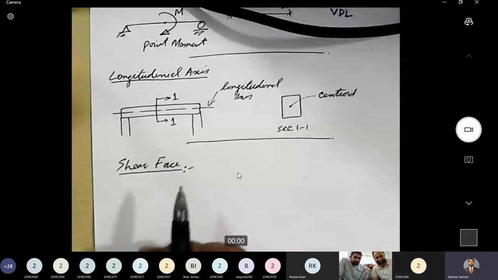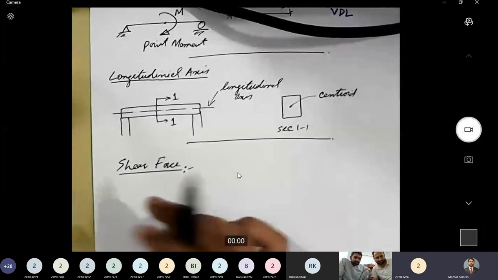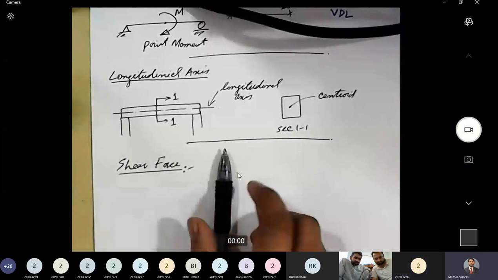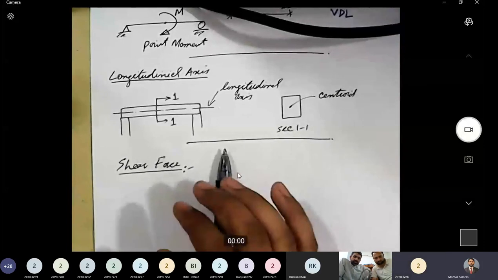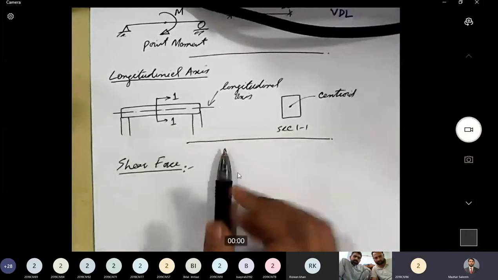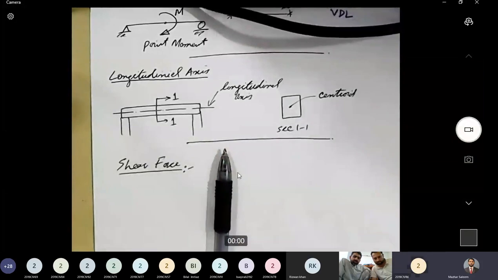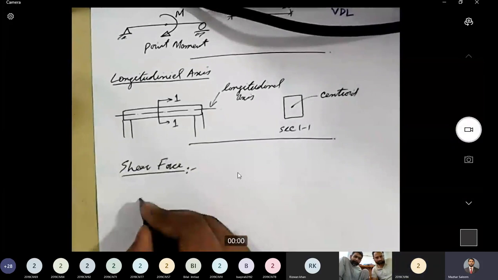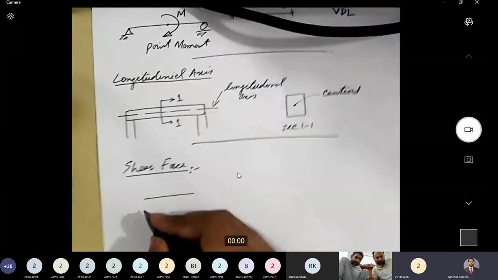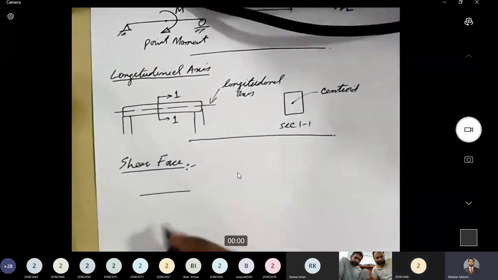Okay, about the thing that you pointed out about normal forces, we'll see that later on, but what is a shear force? Simple definition: shear force is the one that tends to slide two parts of a section against each other. So if we have a member, if we have a beam, okay, does anybody else want to say something?